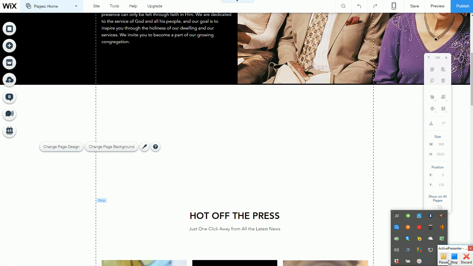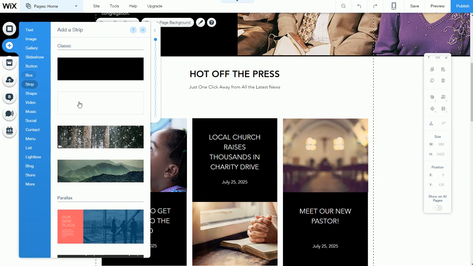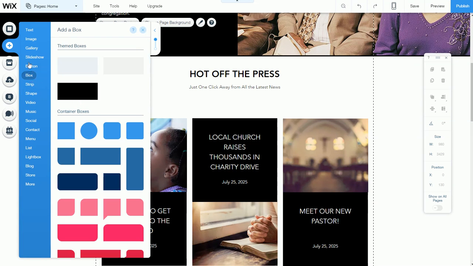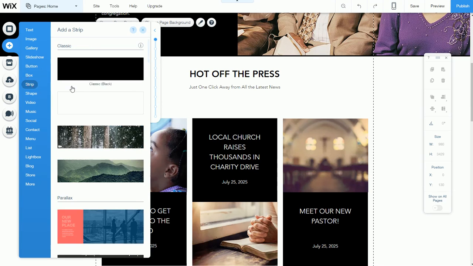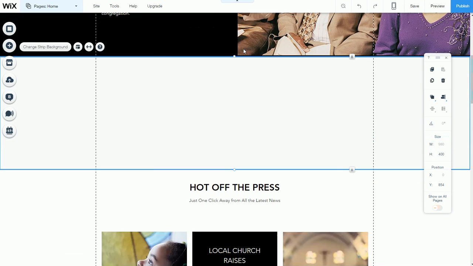To add the donation widget, you could add it as part of a new page, part of a new section, or an existing section. For this tutorial, we're going to do it as a new section. Make sure when you drag it, you see the green bars on the right, so it creates a new section and does not add it to an existing one. And we're going to have to increase the size of the section to fit the donation form.